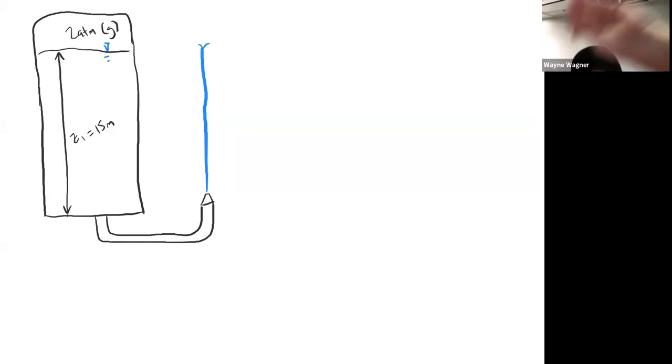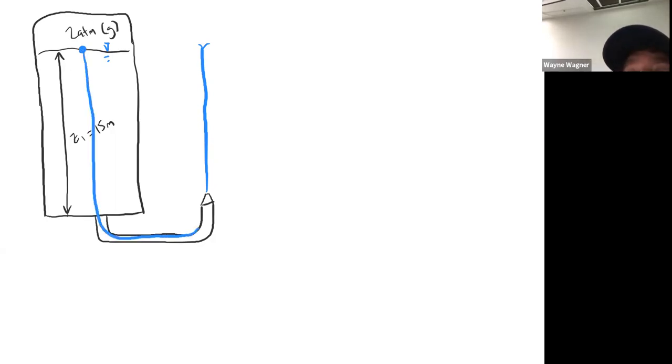So this is kind of an interesting problem, at least what I think is interesting about this anyway. So here's our water surface. The water is going to shoot up, and at some point it's going to run out of energy. And I don't think this is technically correct, but probably this is the way the book is going to do this: we're going to use Bernoulli here. And here's our streamline, basically any line going from here all the way down here.